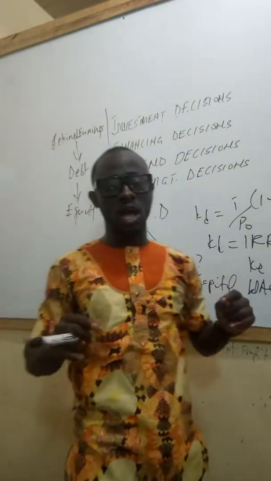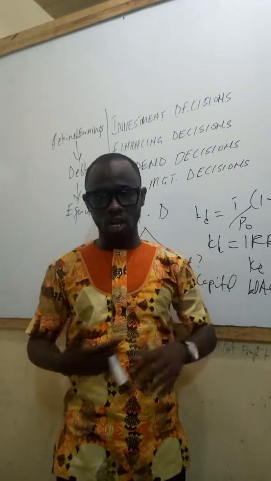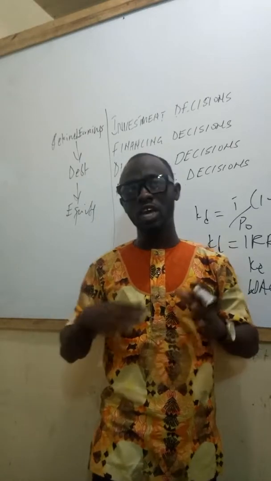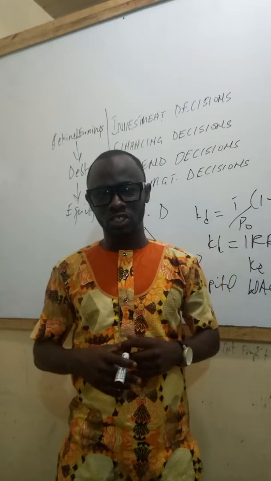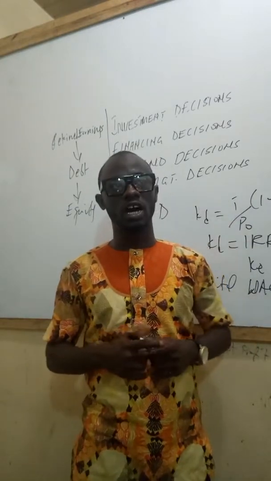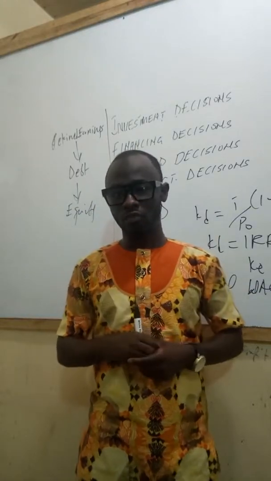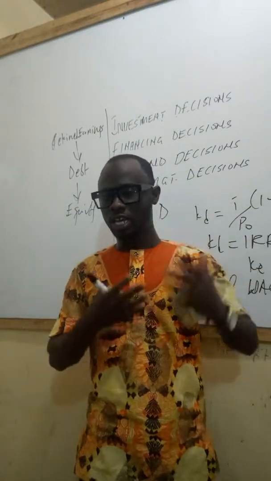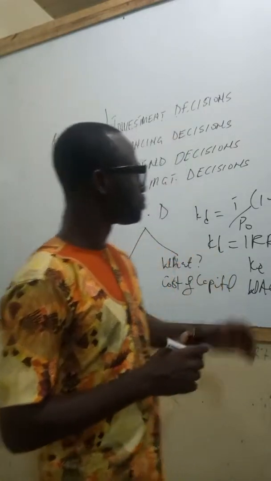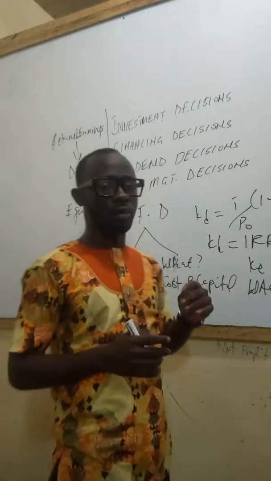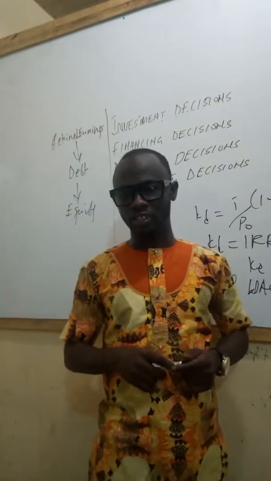A very key area of the syllabus. Theory more often, because we're going to just be doing a lot of readings, but in level 3 there are a couple of calculations that we're going to be doing when it comes to dividend decisions, because it depends on the structure and the profit that has been made over the year, so we can determine the dividend policy of 2 companies and decide which company is doing well and which company is not doing well. So that is what you must understand about dividend decision, how it is closely related to financing decision.